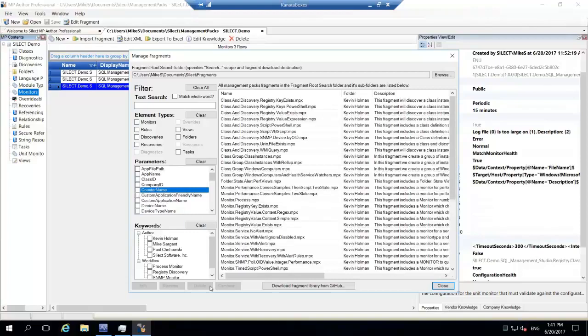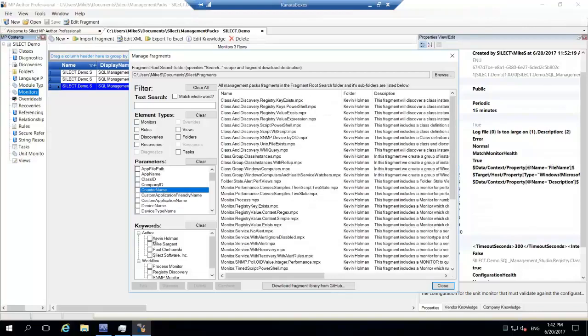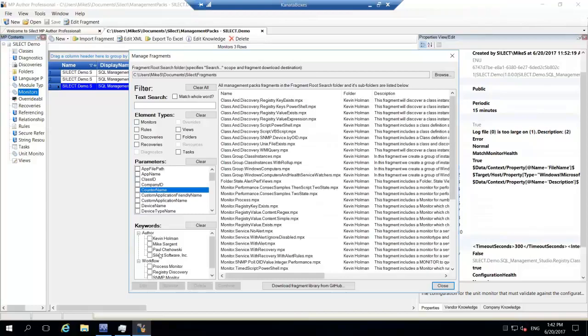And there's another thing we're putting in, which is keywords, so that you can find out, for instance, all of the fragments authored by Mike Sargent, and that's this one. Or by Silex Software, and that includes the one that Paul created as well as the one I did. Kevin is going to be updating his fragments to include some of these tags. So far he's only done it on one, and as we get an updated version we'll do that. But the idea is that we can put in an arbitrary set of keywords and make it a little easier to find here as well.